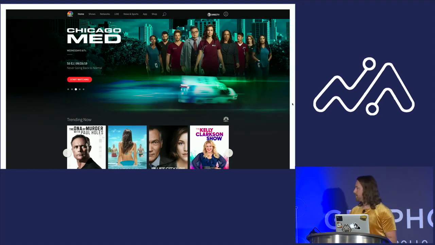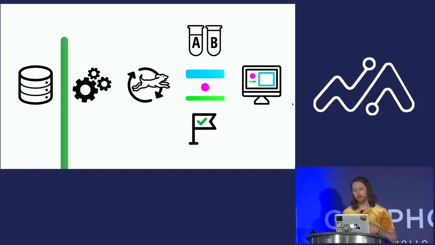So we used this pattern to build NBC. What we started with was a very data-model-centric API. And this was great. There's nothing wrong with that. I'm not saying that there's anything wrong with any of these patterns. It served us very well, but it left a lot for the front-end teams to do. All of these front-end teams, who are building largely the same app, were repeating all of the same business logic, all of the same third-party API calls, all the same A/B tests and feature flags. If we wanted to roll out a feature, it was weeks and weeks of work.